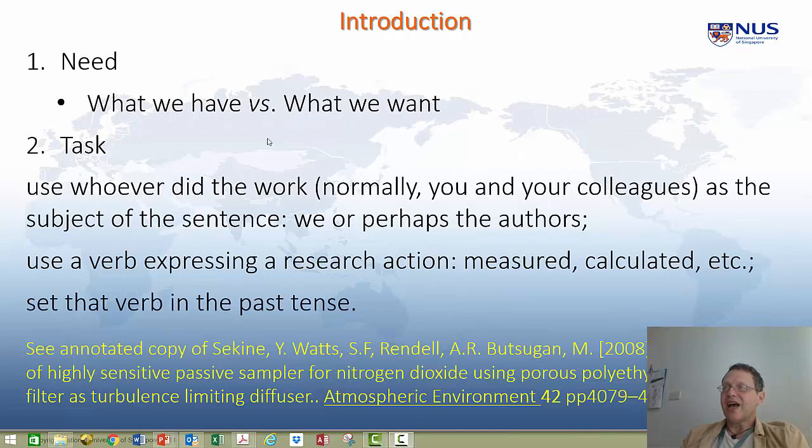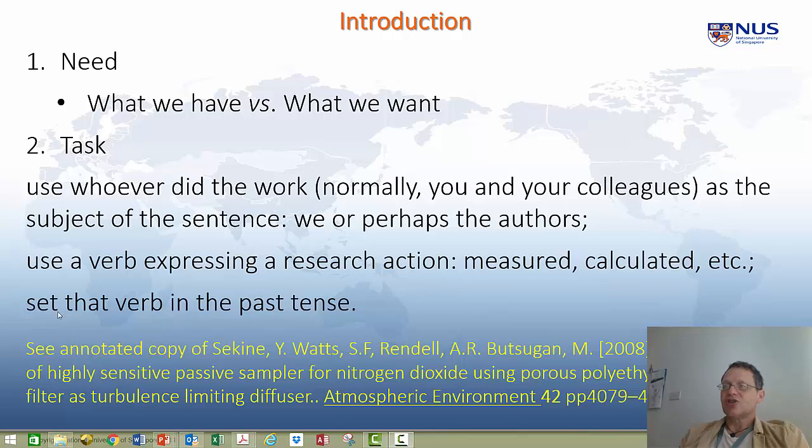Okay, the need, what we have versus what we want. We've talked about that already. And the task. It'll usually be you and your colleagues that have done this work, but it's useful to actually put yourself in as the subject of the sentence. So, for instance, we have, or the authors have, and it's first person. It's verbs, it's action, subject and action close together.